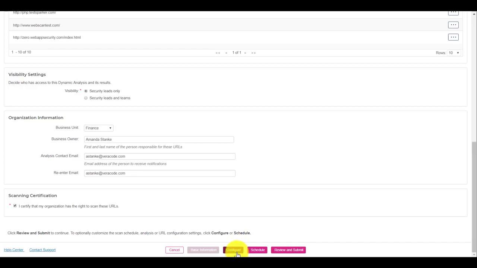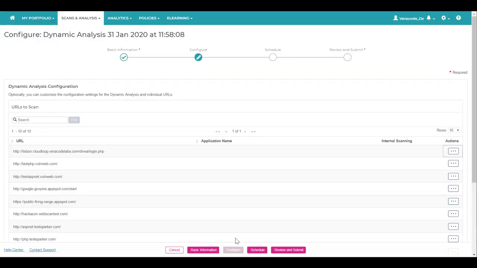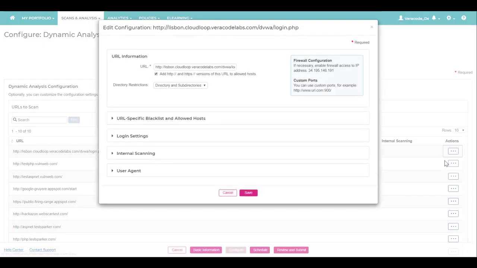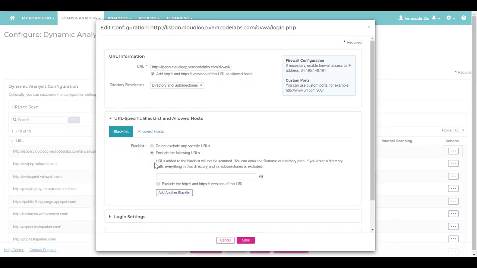Click Configure to modify the default configuration of the dynamic analysis and the individual URL configurations. Click the Actions button and edit to the right of a URL to edit its specific URL configuration. In the Blacklist tab of the URL-specific blacklist and Allowed Hosts section, click Exclude the following URLs to create a blacklist.